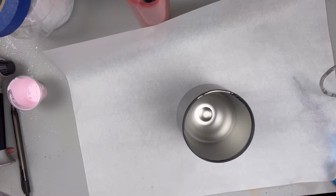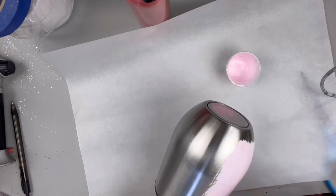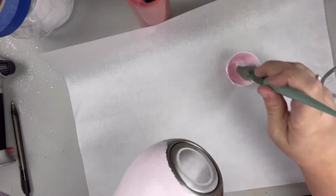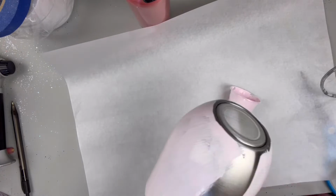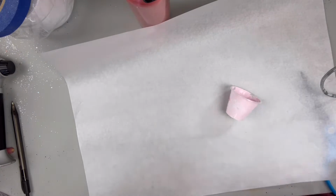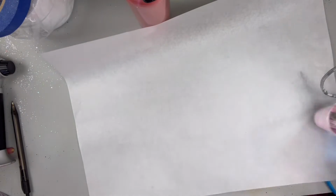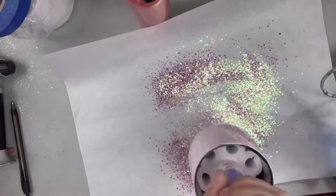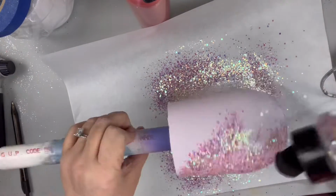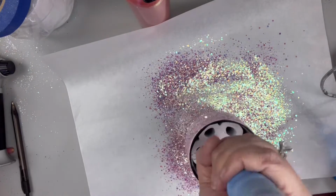And then I'm going to put some paint that I mixed up, like a pink and a white, so it's a really light pink, and paint this whole tumbler. And while it's still wet, I'm going to use this as my adhesive and use Blossom by Peach Yellow Glitters. And it's a really pretty pink opal. It's got like a purple shift, almost a rose gold shift, a whole bunch of different color shifts in here. But it's just absolutely gorgeous.